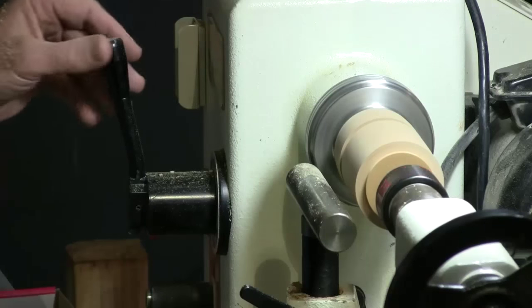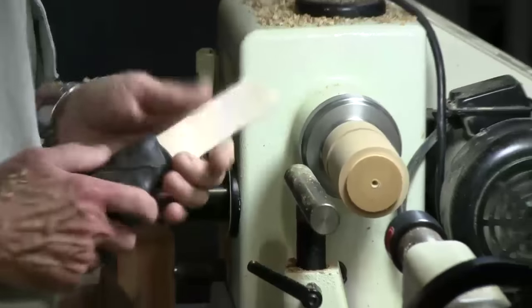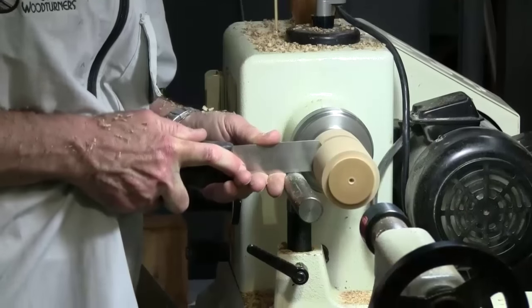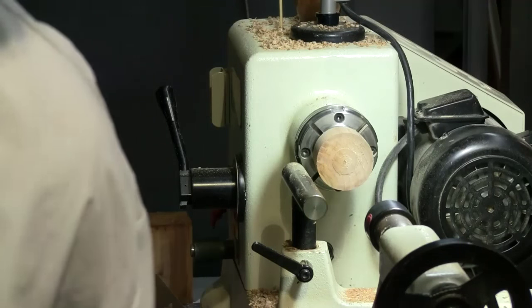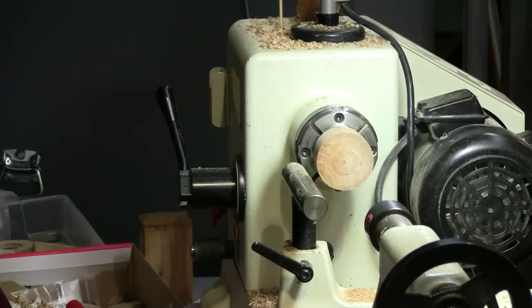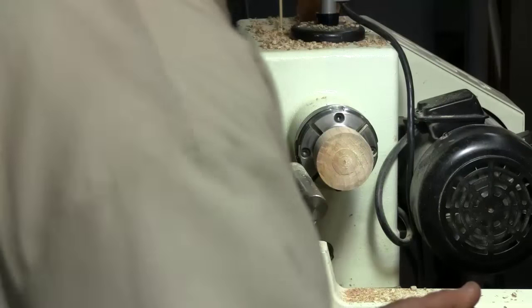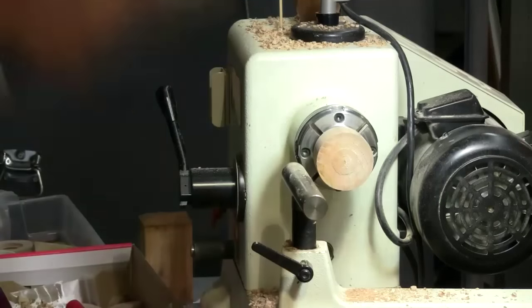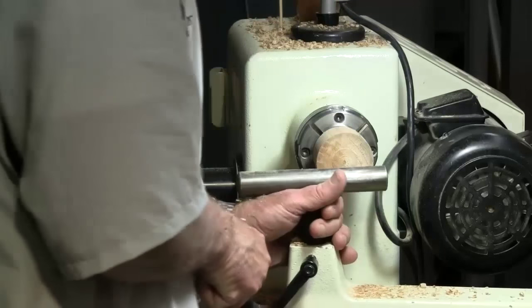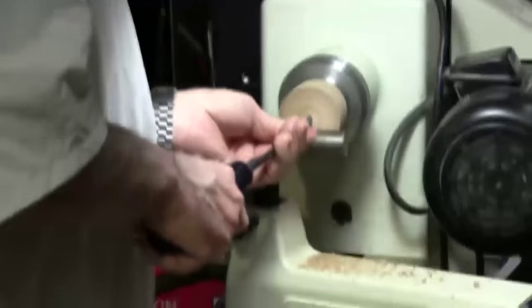Some people do it on a bandsaw — that's a little extra work. I found for small work, if you get it down to about a thousand RPM, it's not going to fly anywhere; it'll normally drop. So, we're doing the bottom. We're going to make the wall thickness somewhere between three and a half. We're going to take off the live center so we don't get turner's elbow — I've heard it's very painful. One thing about making boxes: if you don't have a short tool rest, you need to get one, because it's hard to do with a 12 or 14-inch rest.